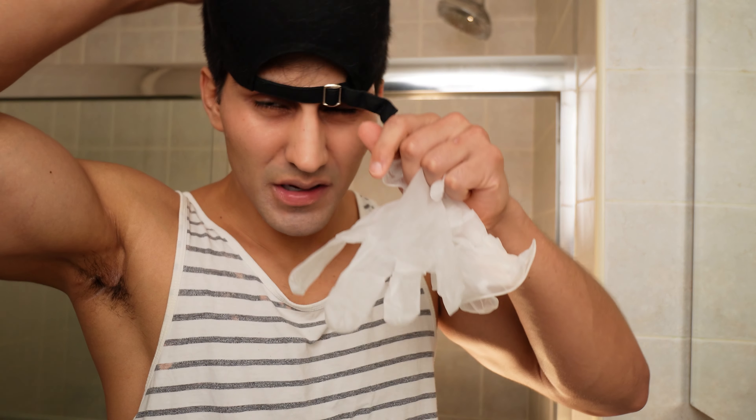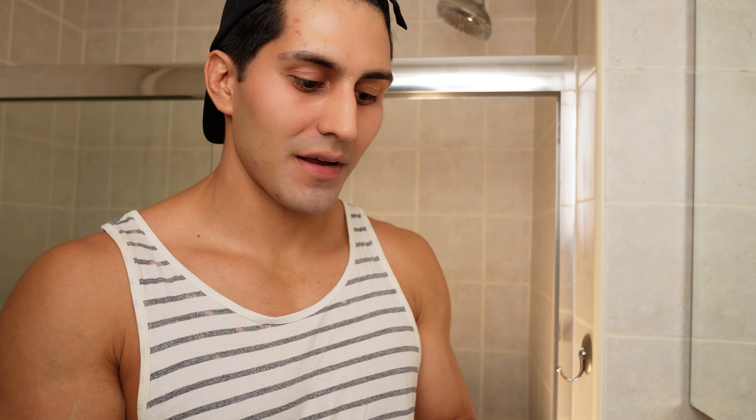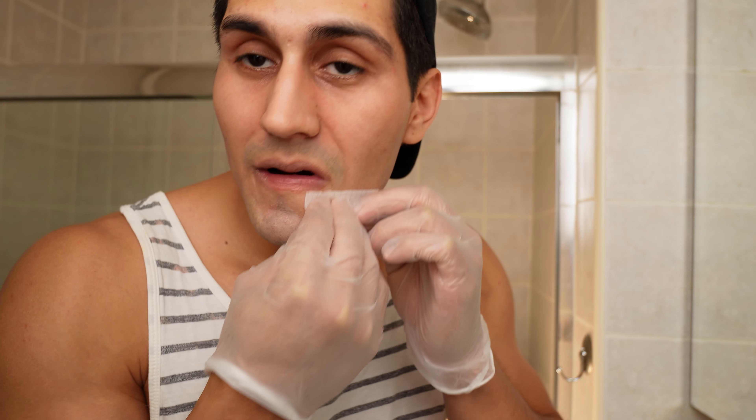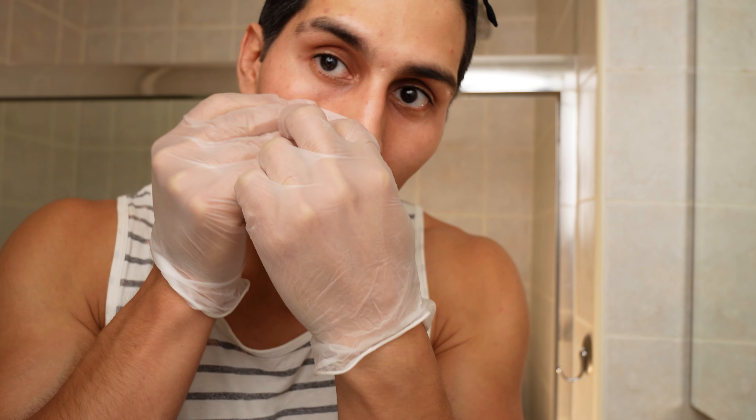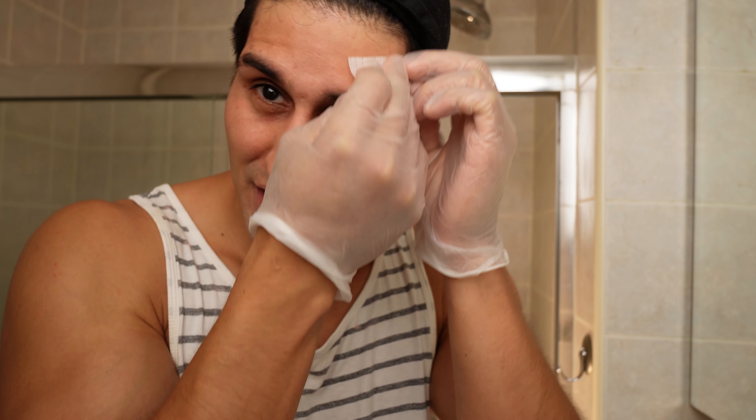Here's how you go about microneedling. You want to make sure that all of your surfaces are clean — from the actual needling device to the tops of your containers for all of the products you're going to be using. You'll want your face nice and clean. I took a shower, so my scalp is clean and everything is clean. Get your hair out of the way using a headband or a hat to expose the forehead. Put on some gloves. It's really important to keep things very clean to minimize chances of any adverse things. To go the extra mile, take an alcohol swab and swab it on the skin — it's what doctors use to prevent infections, and it may dry out the skin, but we're going to be putting on hyaluronic acid in a second anyway.